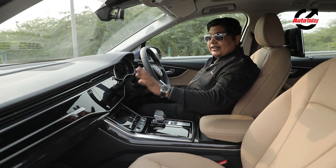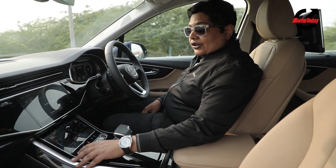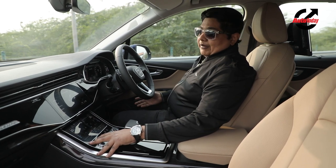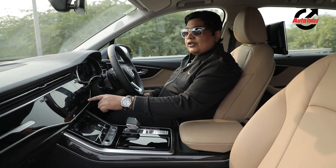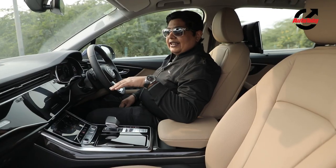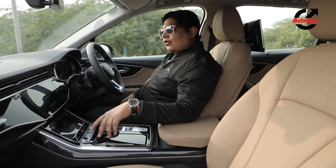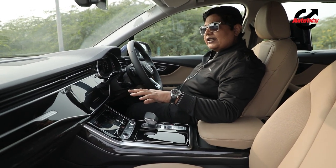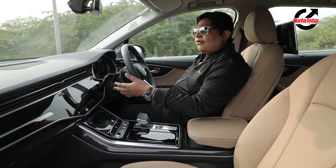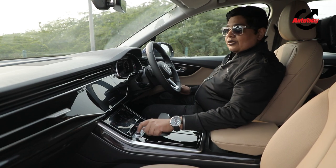Once switched on, this unit does all the heavy lifting of the car's controls. For example, if you are driving and want to shift into Dynamic Pro mode, all you need to do is press a button, the display comes on, and you select. You can also use the same function to raise and lower the car's suspension — a very handy feature in India, especially when fully laden and crossing big speed bumps. Volume controls can be operated via the steering wheel or a dedicated knob for the passenger.